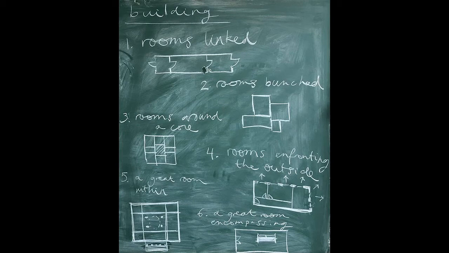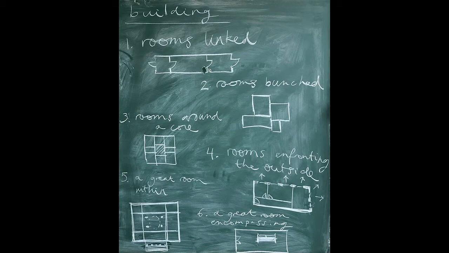Then category number 4 is plans where very clearly rooms are organized reacting to the outside, or organized because the rooms have to be orientated towards the outside. This could be a house along a street where the main rooms look over the street, for example, or a house on a street corner, and then this orientation goes in 2 directions probably.